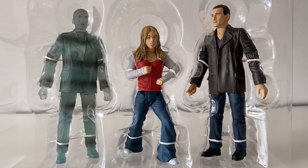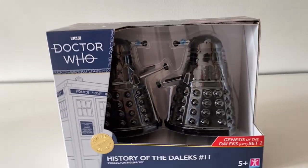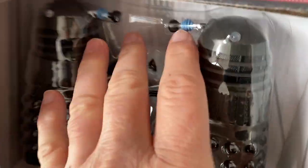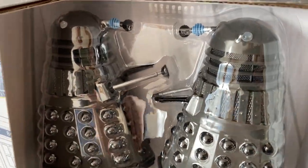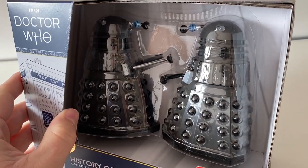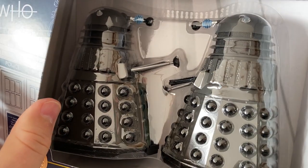It's a bit of an odd set, this one, but I like it more than I thought I would. Moving on to the History of the Dalek sets — I love collecting these, but I am disappointed by the new packaging. If I wanted to take these figures out, you've basically got to rip the plastic off and completely ruin the box. You won't be able to put them back in. I've got so many Daleks on display that I pick out the ones I don't have — and although I haven't got these exact Daleks, I have ones that look like them, so I won't be putting these on display.